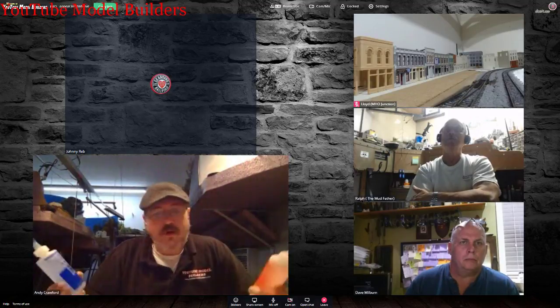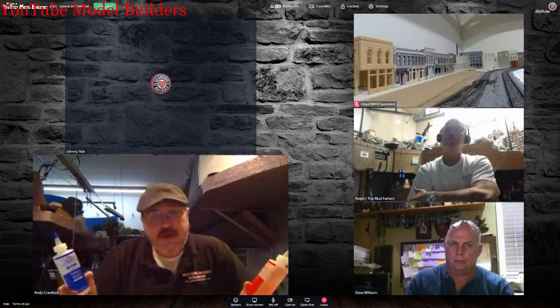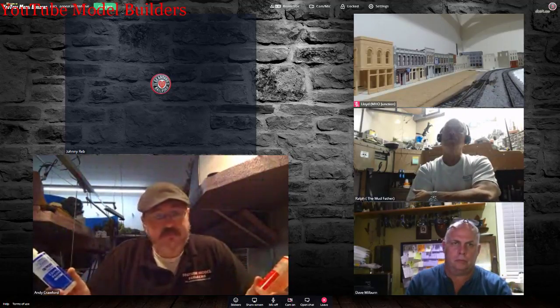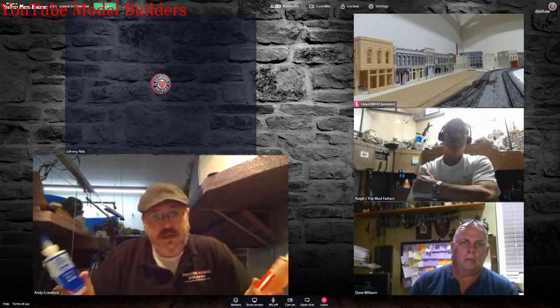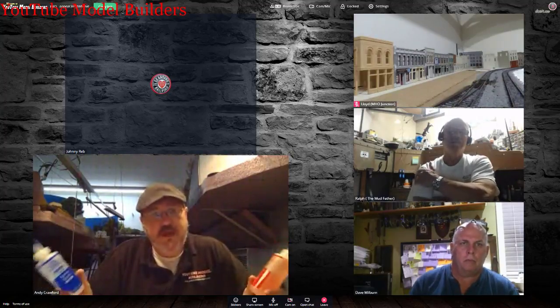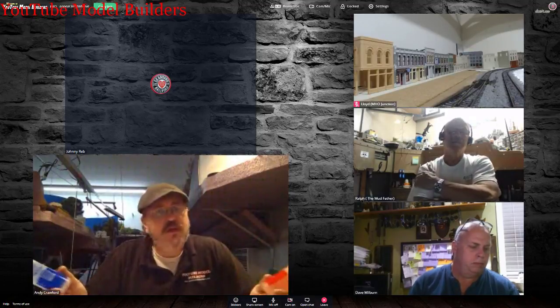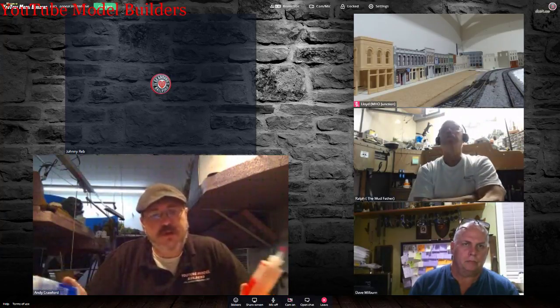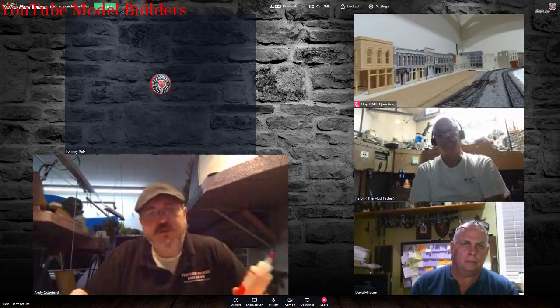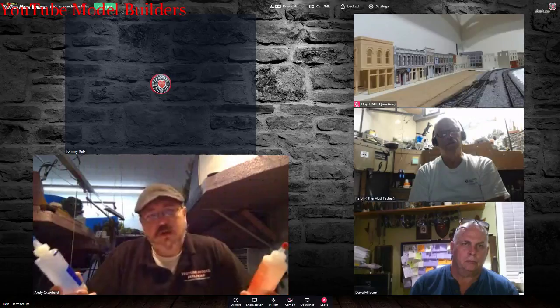So epoxy resin, there's a couple ways to thin this stuff to make it easier to work with. The best way is to heat it up, just work with it hot. That's a little harder to work with and to keep it warm while working with it. I have done it in a little heat pot, like you would put hot glue. I've got a little heat pot that I've tried working with when I make the trees. And I've tried doing it that way, but it gets the epoxy awful hot, really hard to work with.